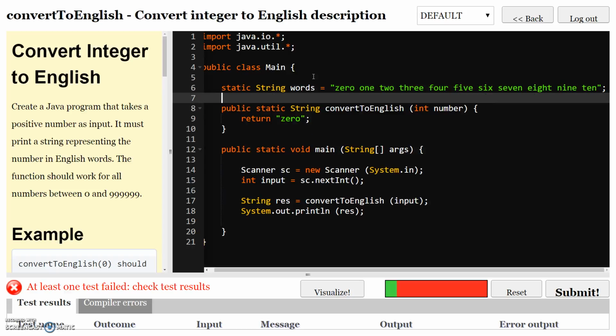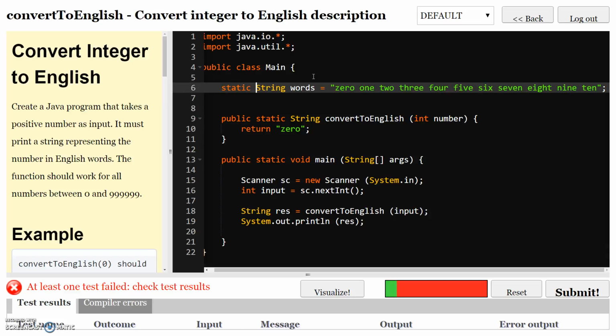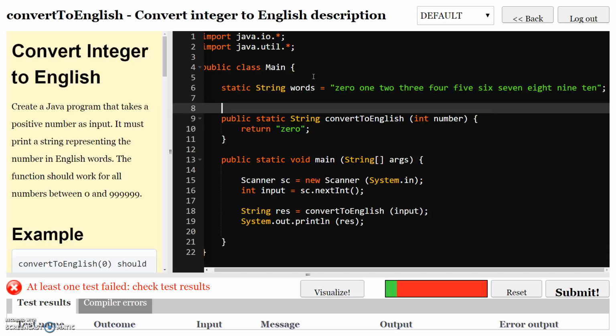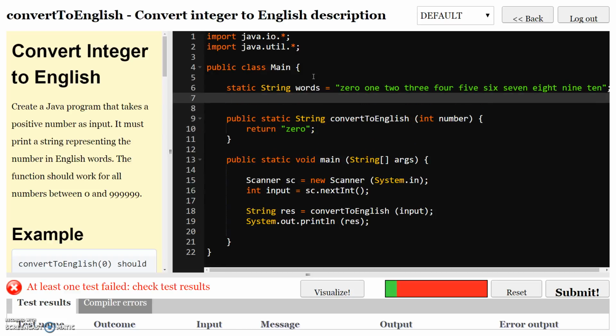And we need also to somehow get the words. So how do we get the words, right? So we need to get the individual words. Call it the static string word list, I guess. And we call that words.